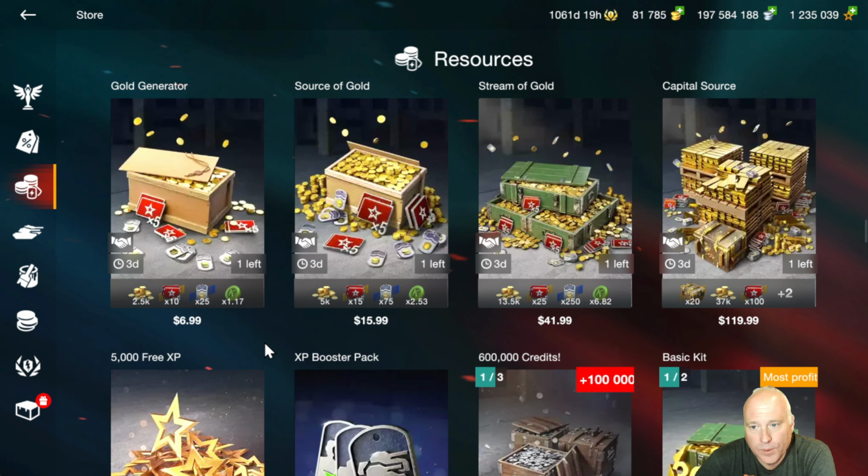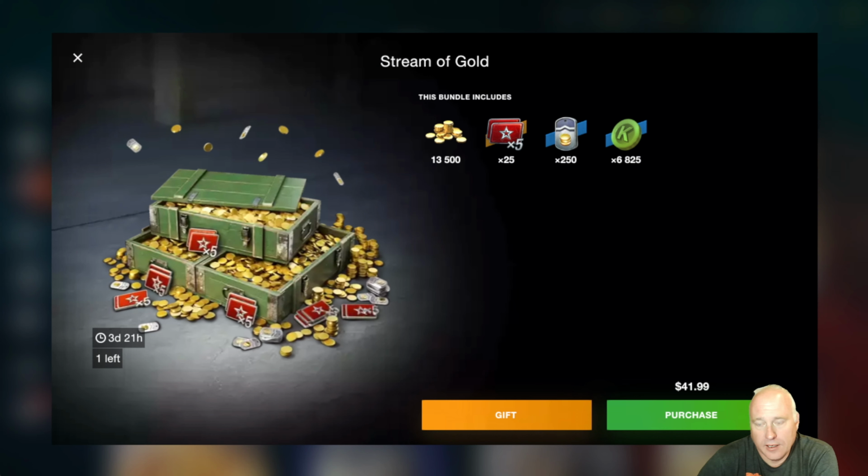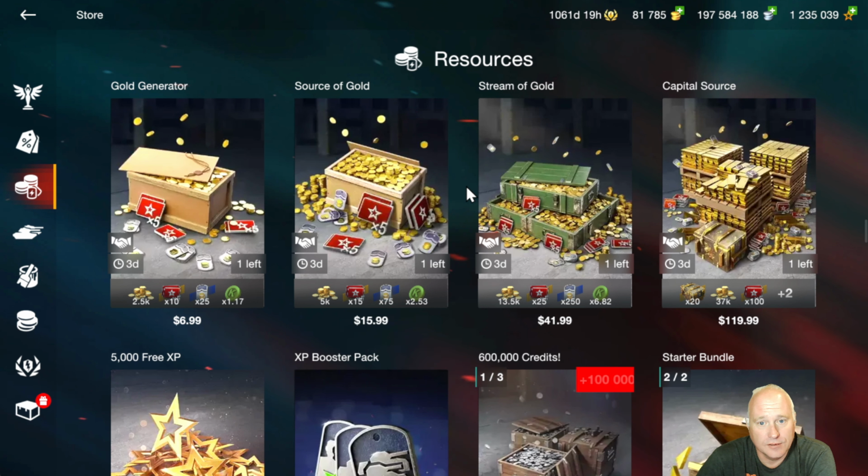And then just to point this out real quick here, when we look at these guys, let's just do the math here. So 250 of the gold boosters, and what I do is I multiply that by 15, which means you're winning 50% of your battles at tier 10 to max out what you're going to get from those gold boosters. That's 3,750. We'll add that to the 13,500. That's 17,250. We'll divide that by $42. 410 gold per dollar. So this is really not a good deal when you look at it in terms of gold per dollar. Yes, you're getting the 6,800 kick coins and you know, the 5x boosters, but I don't think that makes up for the lack of gold that you're getting here.